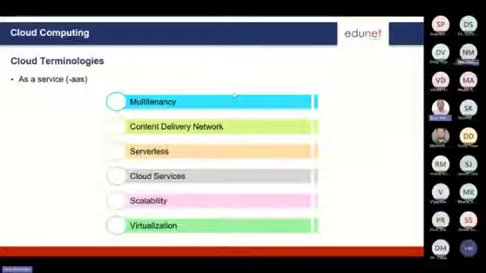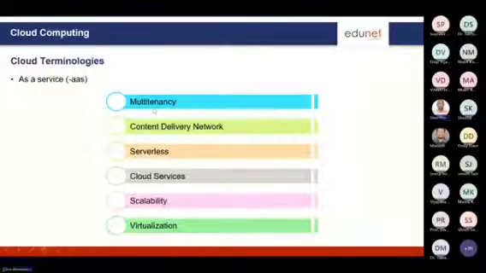After using the service, he releases the particular service. The same service will be requested by the other client, and I'm deploying the same service to client number two and client number three, and so on. So that is called multi-tenancy. The same service can be distributed among many clients. Once the previous client releases the service, I can use the same service for the remaining clients.